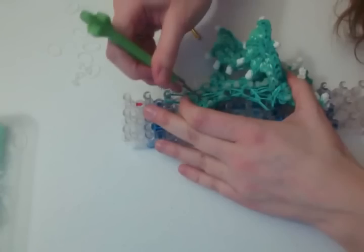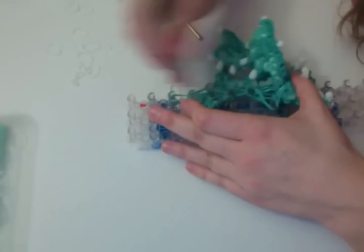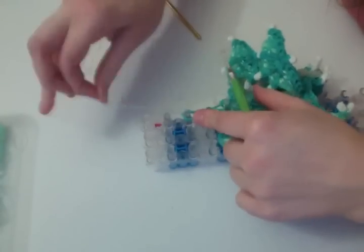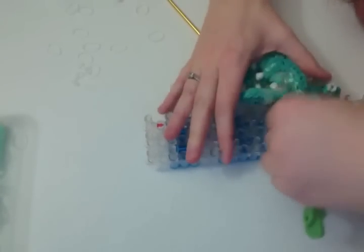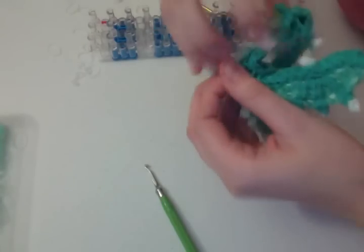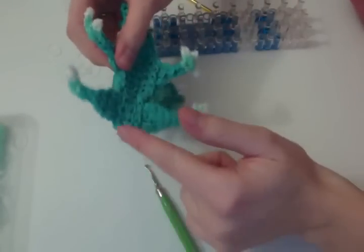We can just loop up the rest of the way here and tie this guy off. And gently lift off the rest of him. Yay! How cute is that? So cute. Alright, so I'm taking off any tying bands that are still on him except for these at the end.